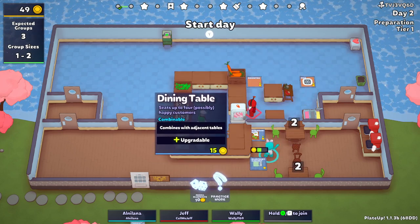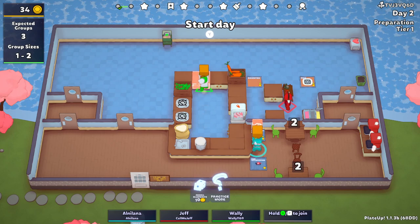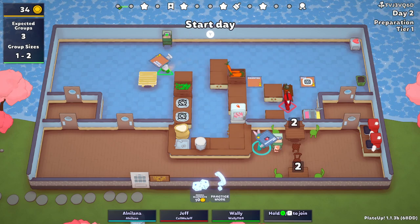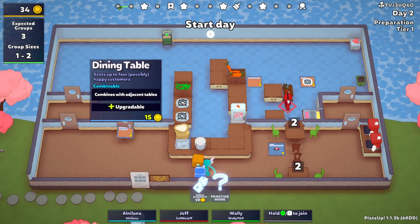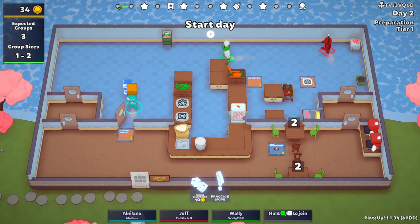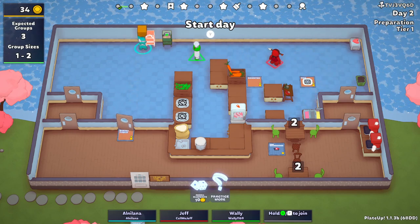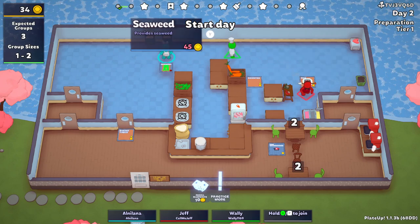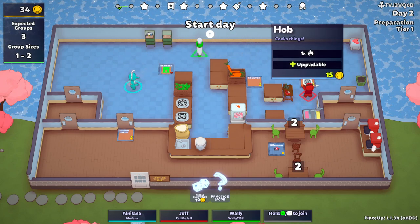Dining table? Blueprint cabinet. Sorry, I took it. Sorry, not sorry. Blue dining table? No, I don't want one yet. I don't need one. We need a sink. Wow has not been implemented yet. Wow. What do we have here? Oh, I'll just do it manually. Kept it for keeping sake.